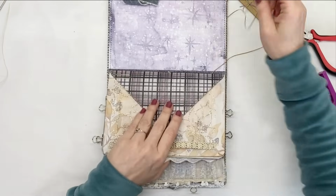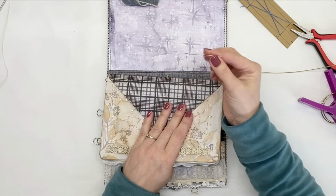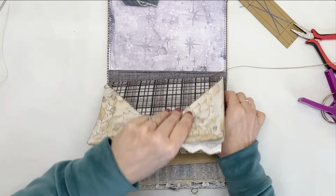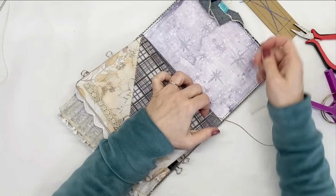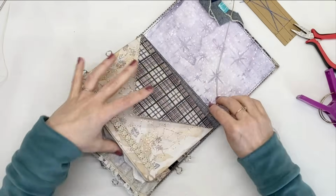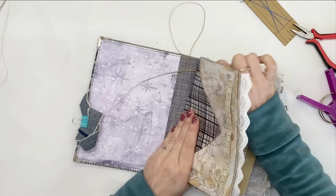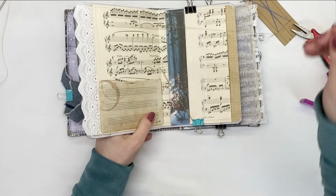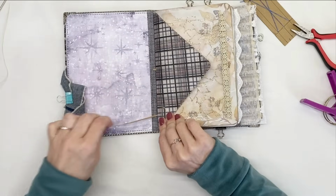If you're ever having trouble going through the signature from this end, take the thread off, take your needle and use the blunt side and just push it out like so, then thread it again. And sometimes that's probably the easiest thing you can do. And then you just pull it slowly. Okay, so now that we're in the first signature again, we need to go down into the last hole.